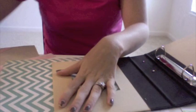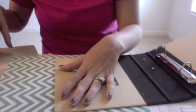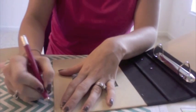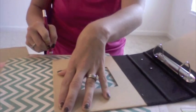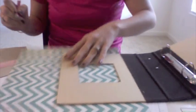Okay, so you can see what I've done so far. Now I'm going to flip this over, grab my craft knife wherever I put it. Where did I put it? Oh, here we go. And I'm going to trim away the excess. And yes, I'm not using my craft mat. I just realized that.